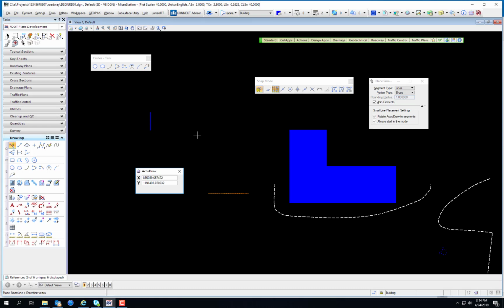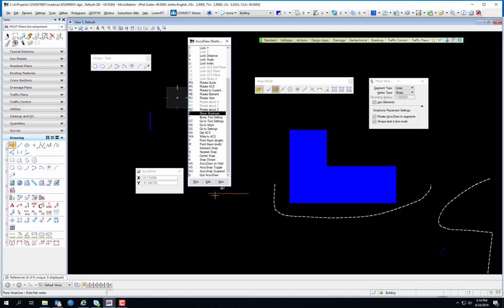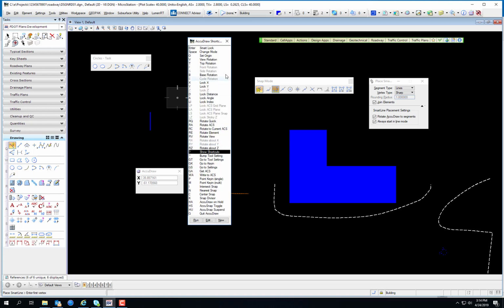And of course, the final interesting thing about AccuDraw is you can enter commands. You saw me, when I gave it focus, hit the 0, and that moves the compass to whatever point I'm snapping to, or whatever floating point I have. Right? That's the set origin function. If you hold down Shift and tap the question mark, it's going to bring up a list of other commands that you can enter. You can enter a lot of different shortcuts into AccuDraw.